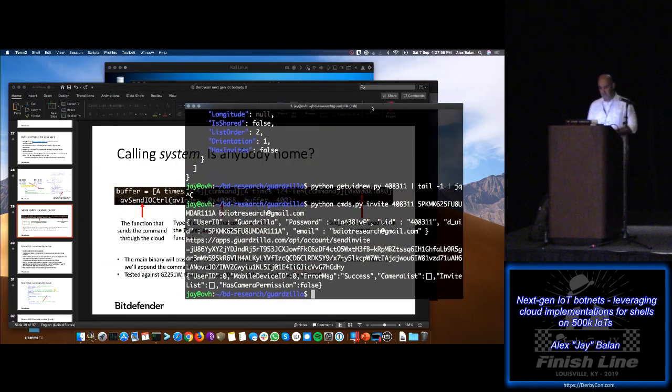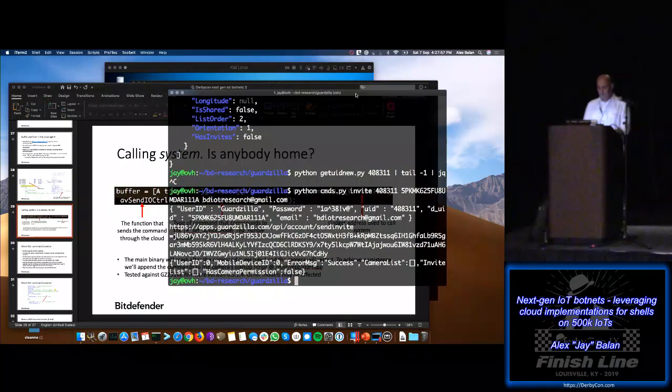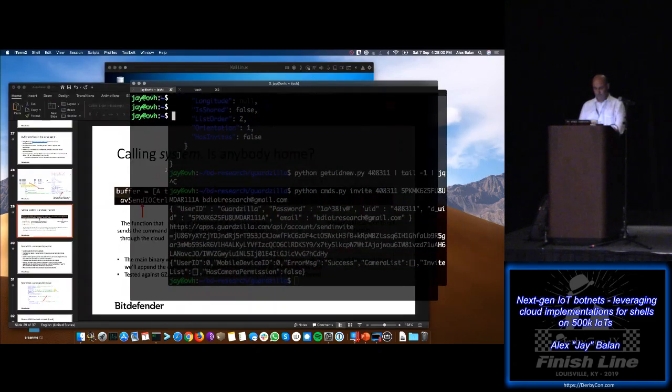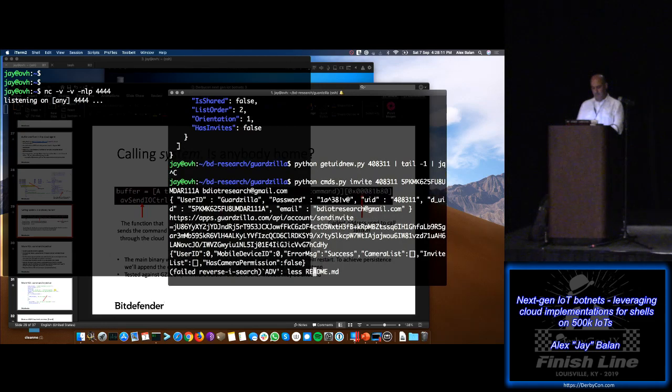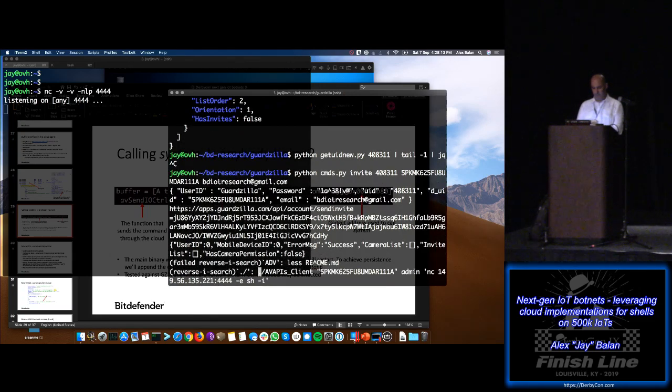So for that, we're going to open up a listener on port 4444. And this is the exploit.